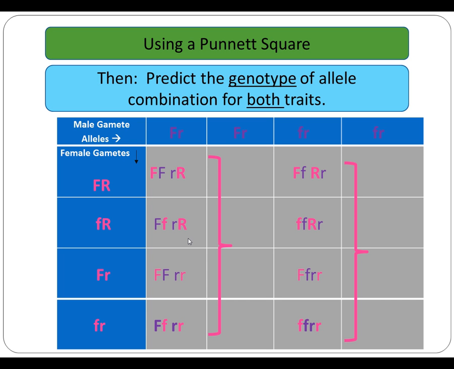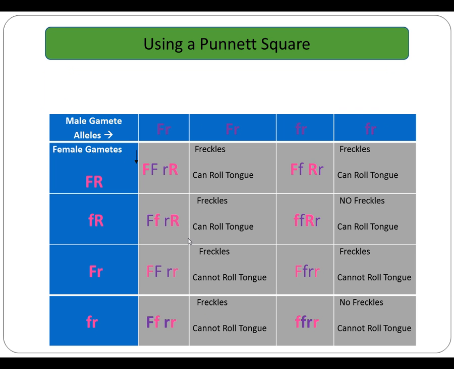Hopefully this is starting to click together for you. If we go through and look at the phenotype based on the genotype, we can look at some combinations, and just check your work. Anytime you see a dominant allele for a trait, that trait should be expressed. Anytime I see a capital F, that potential offspring would have the expression of freckles. Anytime I see an uppercase R, a dominant allele, those potential people have the ability to roll their tongue. We're just going to figure out the mixture of those combinations, so you can check your work.